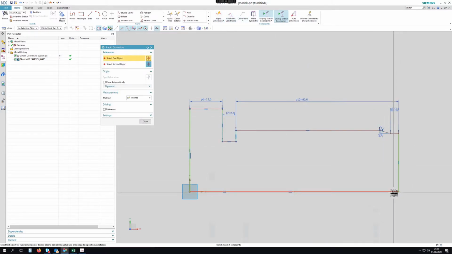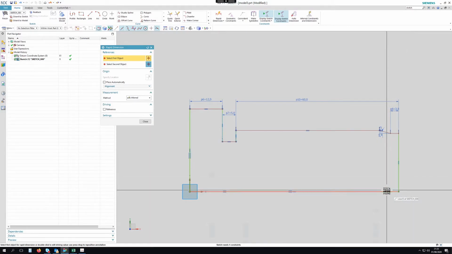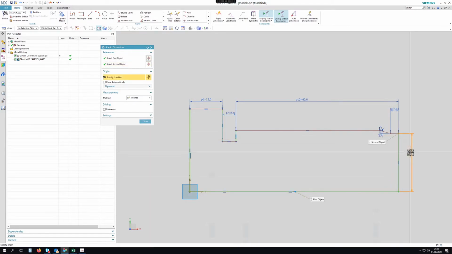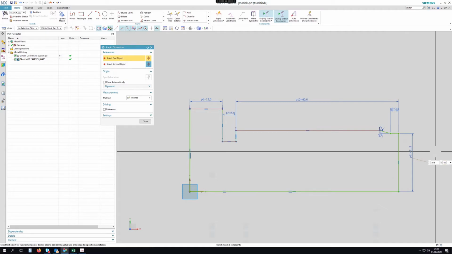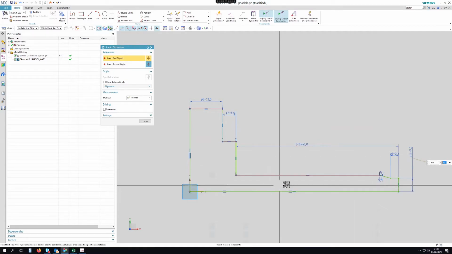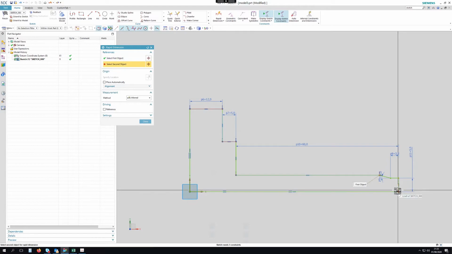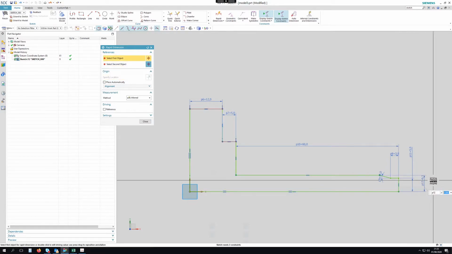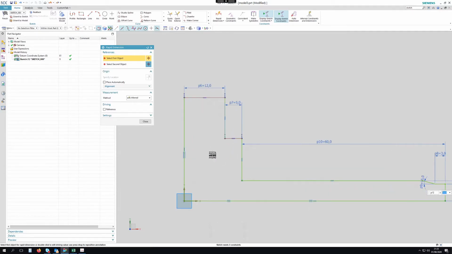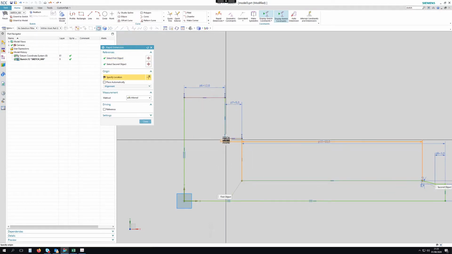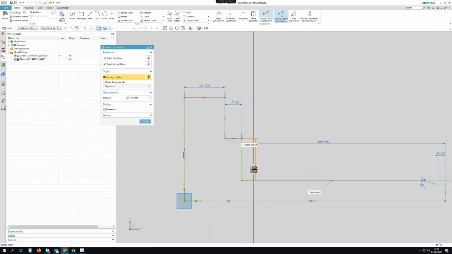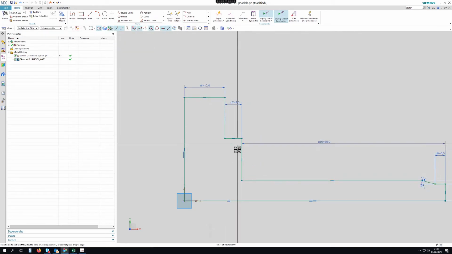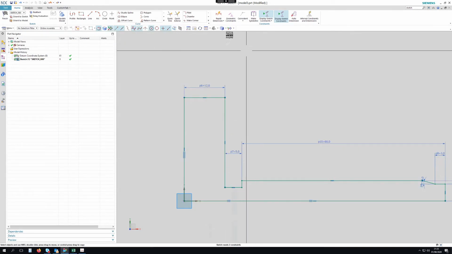Let's go for a diameter from here to here, from here to here. Let's make that 10 divided by 2. From there to there, let's make that 12 divided by 2. From there to there. Let's move it the right way first. Let's just drag it the right way. There we go.